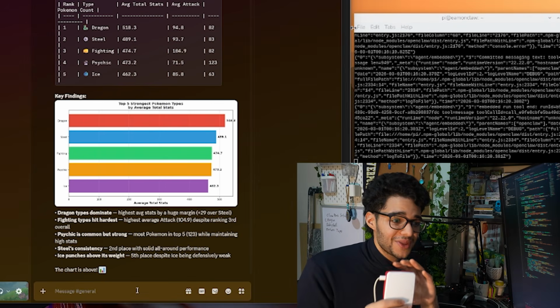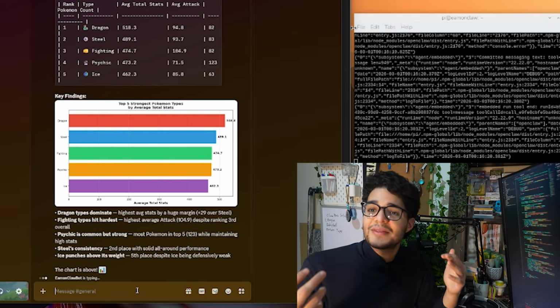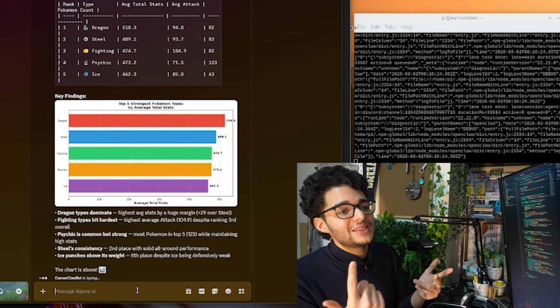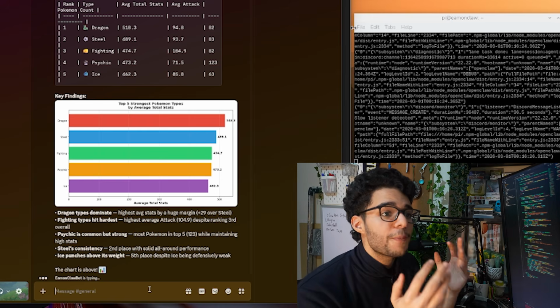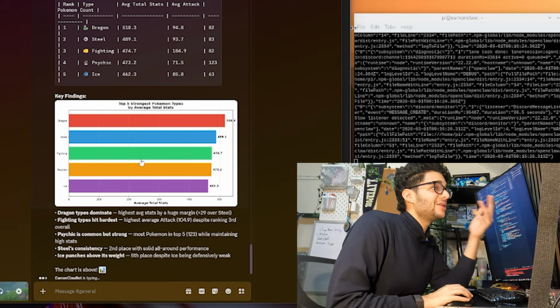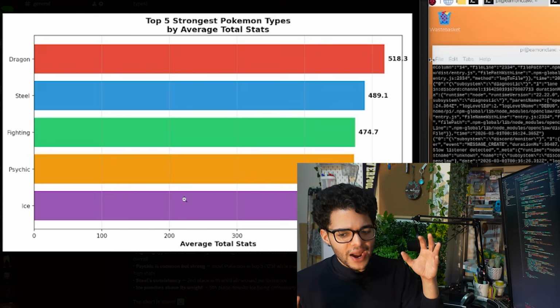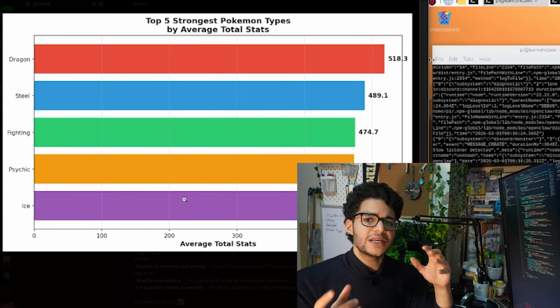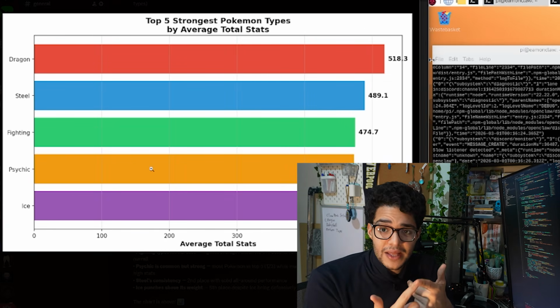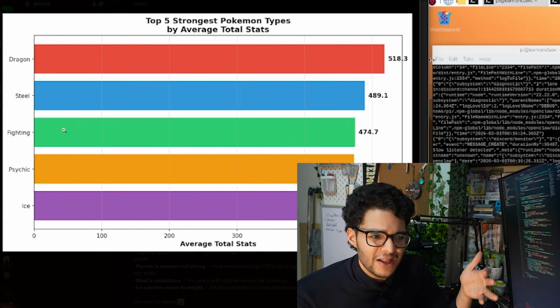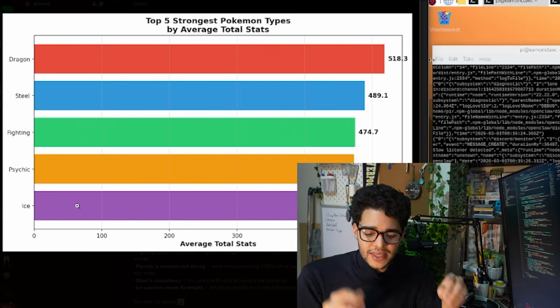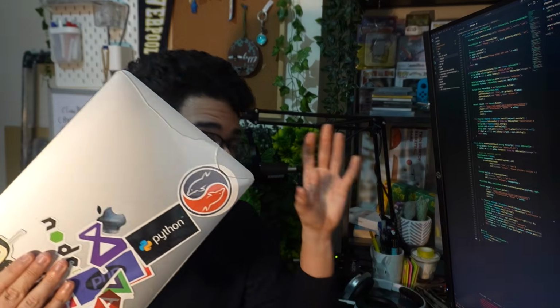And the bot came back with a quite decent review. It found out, based on average stats, that Dragon, Steel, and Fighting types were the top 3 strongest on average. And on top of that, it gave bullet point insights, charts, and a clean explanation. But I think the important takeaway around this is that I didn't personally need to use pandas, I didn't have to open up any Excel files to check everything, and I didn't need to use my personal laptop for any analysis on these outputs.